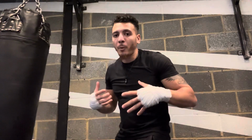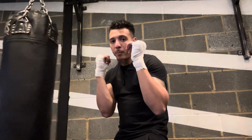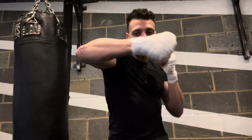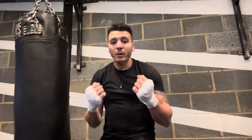This is what the upper body part looks like. I'm going to show you what the feet look like. But for the upper body part, we turn our elbows up, the right elbow up, and the palm is facing us, all right? Just like I said with the left hook, the palm faces you, goes around the guard, and it comes back in.